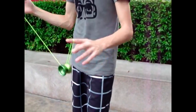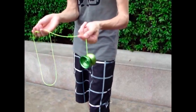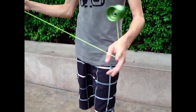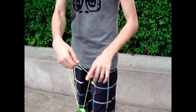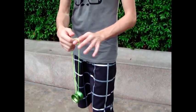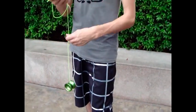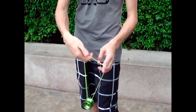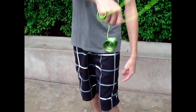So it goes something like this. You're going to pop the yoyo out and whip it, without the pinch. Pop, whip, okay? Make sure you're not grabbing onto the string like that. You want it to be kind of loose. So don't pinch, don't pinch anything. Just hold it and whip it.